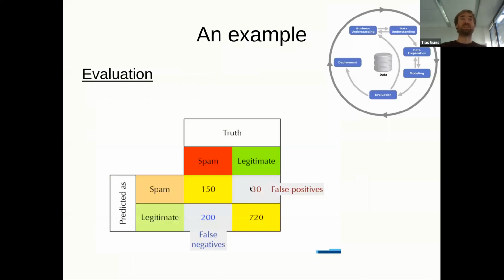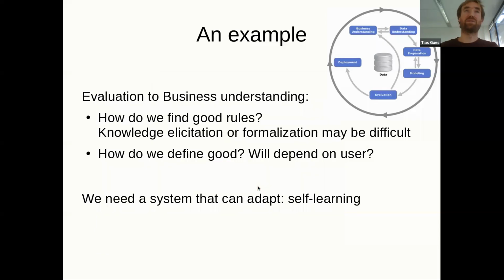And this evaluation in machine learning is typically done, always, based on a data set that you did not use for training, and it's the test set. And you look at how many messages were predicted as spam and how many of the test set were predicted as legitimate, and which were actually spam or were legitimate. And then you see what your true positives are, what your true negatives are, but you also see the false positives and the false negatives, okay? So this means that in this case, for example, 200 of the emails that actually were spam were predicted as being legitimate, so shown to the user, and 30 actual legitimate emails would be removed because of being predicted as spam. So whether this is good enough or not has to be evaluated from a business context.